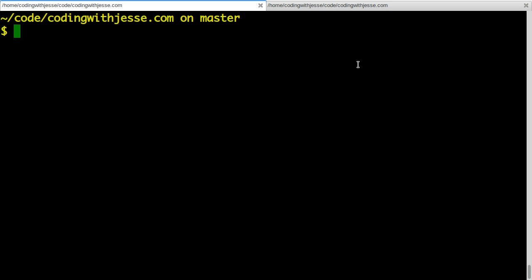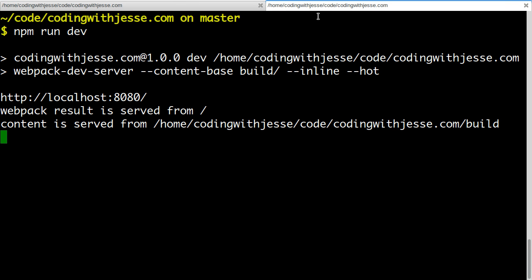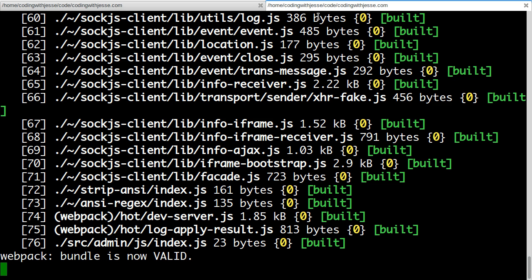So right now to get my app up and running I need to run node app in one tab and that gets the server running on port 4321, and in another tab I need to run npm run dev and that'll get the Webpack dev server running on port 8080, and then the two of them together means I can refresh and have my code running and my server running as well.